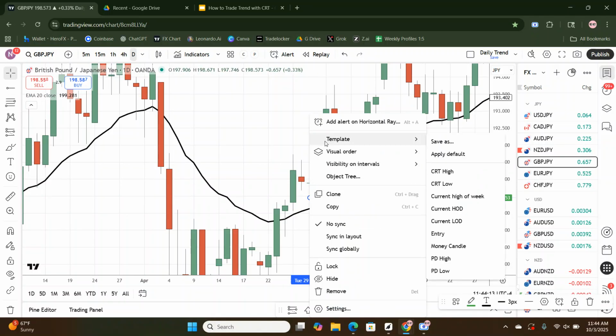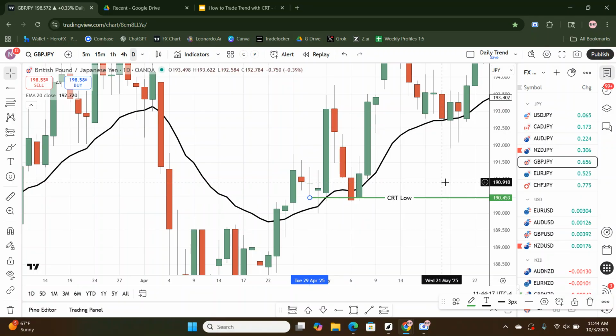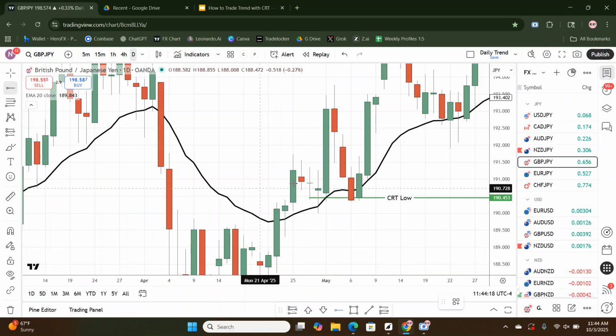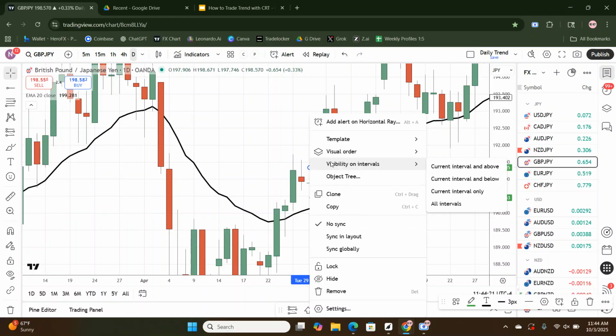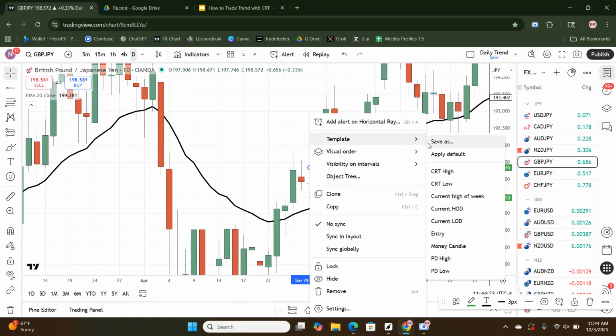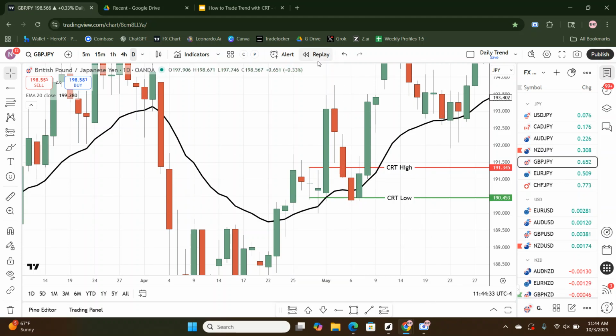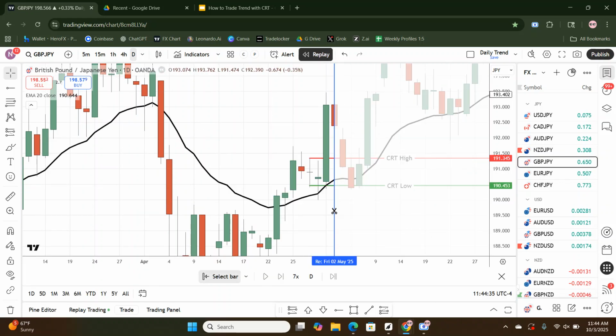Let's mark our candle range theory low. This is a daily low. And candle range theory high right here. Now with baselines, I would say it's more realistic to expect a breakout of the candle range, but again, there's no way to know how far price is going to go. Let's do our replay option. We'll do that right there.